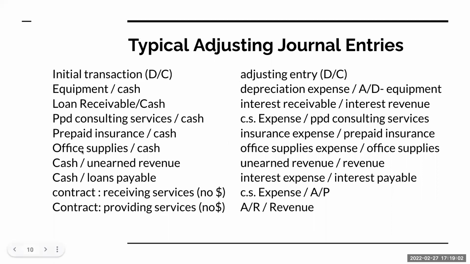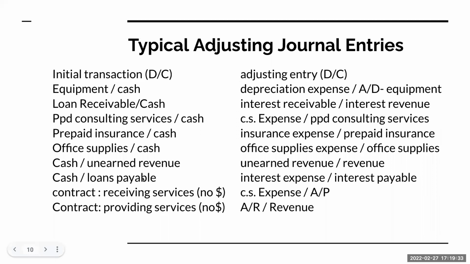When I buy office supplies, they're an asset until our employees take them. No, I'm just kidding. I'm going to debit office supplies, credit cash. To show the use of those office supplies, I'm going to debit office supplies expense and credit office supplies. Over here, when I get money for services I have not yet performed, I'm debiting cash, crediting unearned revenue. Once I start to perform those services, ERDC, I'm going to credit that revenue and I'm going to debit unearned revenue.